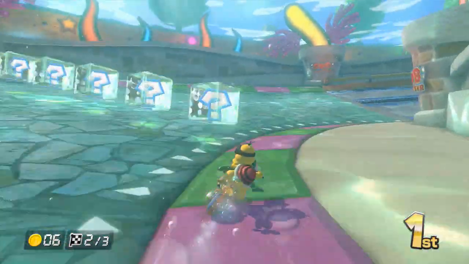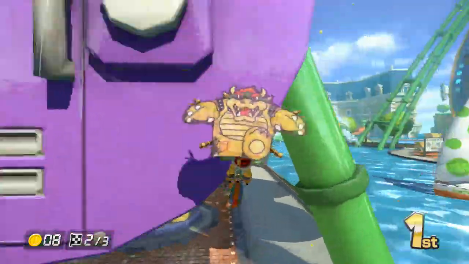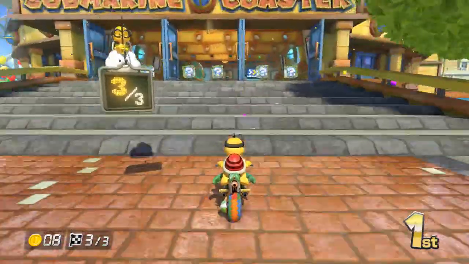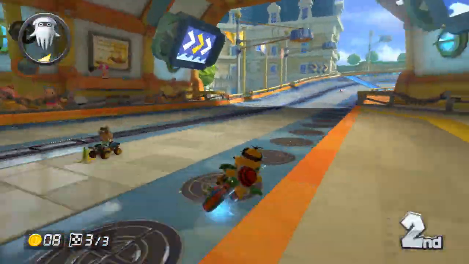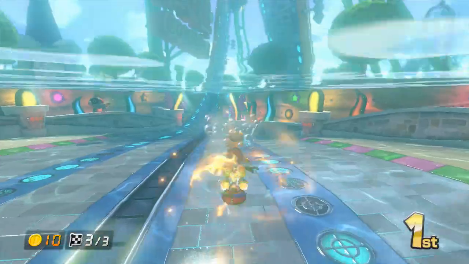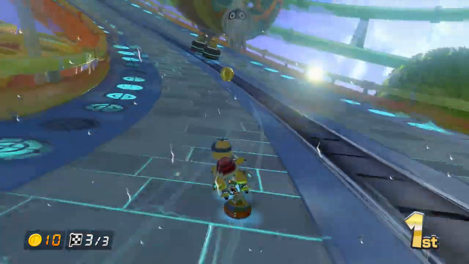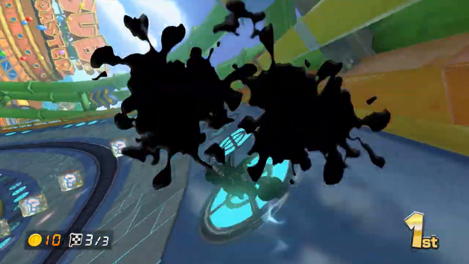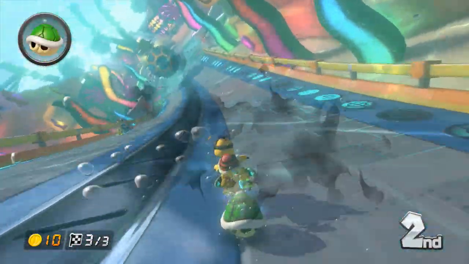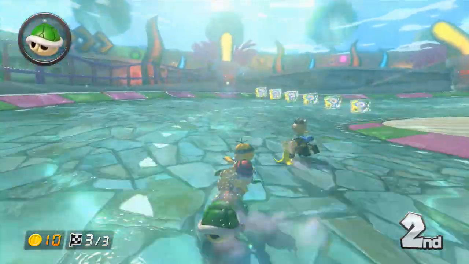What do I like about this course? Probably the underwater section, because you really don't do underwater very often in Mario Kart. If there was an underwater bit, it was probably for a couple of seconds. For the anti-grav, it's a brilliant idea, implementing the vehicle's gliders from 7 and the anti-grav for 8. Just a brilliant idea.